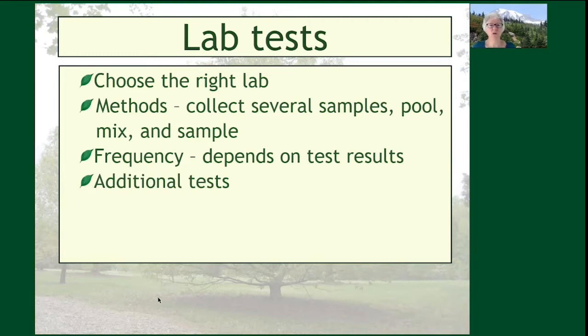Depending on the lab you use, you're going to have some options. And so obviously you're going to have the tests that are going to test all of your essential nutrients, and that's the standard. And then depending on the lab, there are some additional tests, or they may be part of the regular testing, but I really recommend, if your lab only is testing nutrients, that you also have organic matter tested. This really is crucial for figuring out any deficiency problems or any excessive nutrient problems, as you've got to have that organic matter. And you can make some interesting inferences by looking at the organic matter and your nutrient levels.